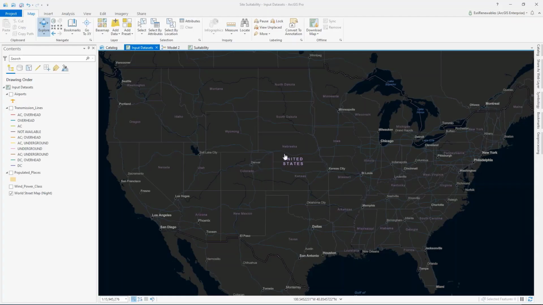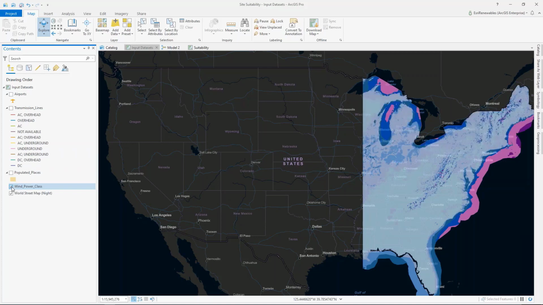Thanks, Alessandra. Finding the best location for a renewable energy project can be a difficult task. A lot of these factors determine what makes a site viable and really what doesn't. Using ArcGIS Pro, we're going to start off by taking a look at how we can estimate site viability of a proposed wind farm using some suitability modeling techniques. So we're going to start off at a national level and evaluate a few of the key data sets that we're going to use in our analysis.